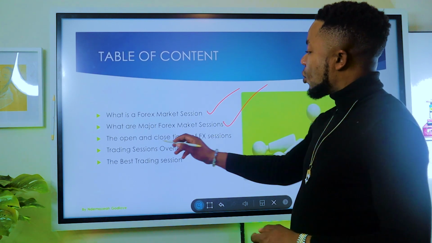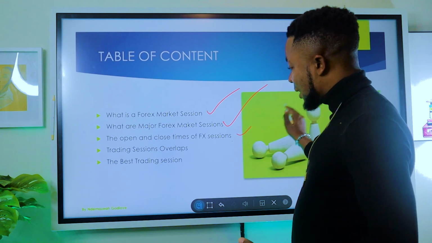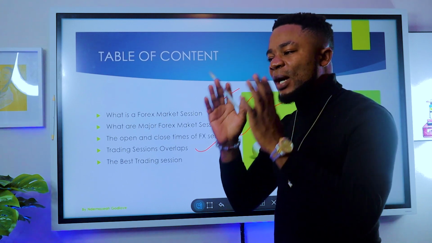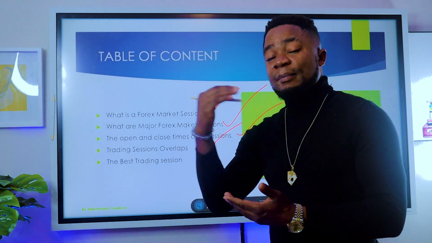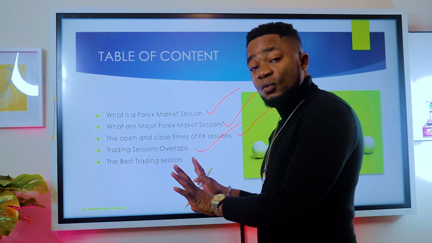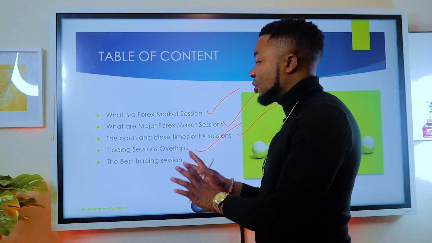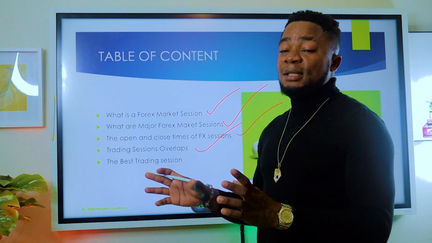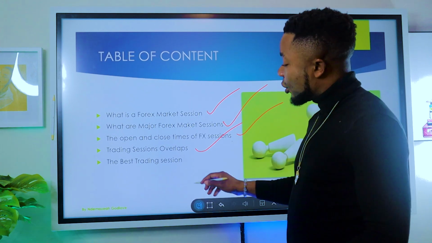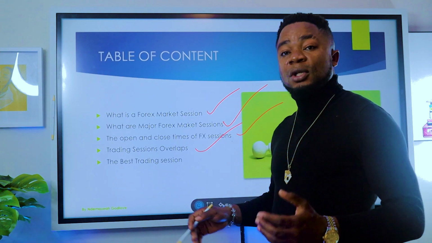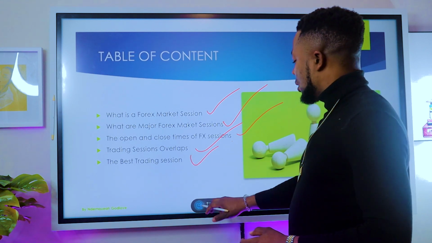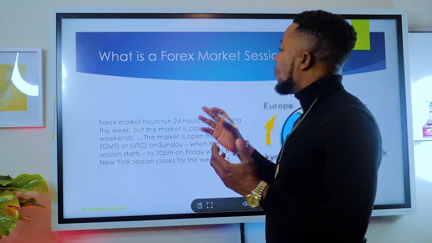We'll cover the open and close times of forex sessions, then trading session overlaps, because in forex trading the best time you can trade forex is when different sessions overlap. We'll go into the different forex sessions very soon, but the best times you can trade is when most of these sessions overlap. So we'll go into that in detail in today's video, and then the best trading sessions. So which session is the best for you to trade? With that being said, let's go to what is a forex session.